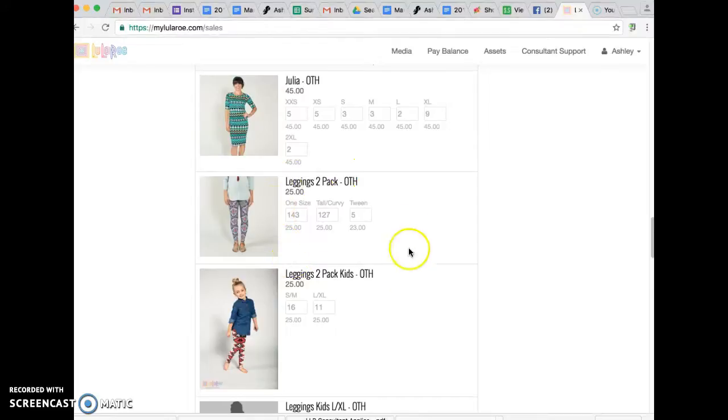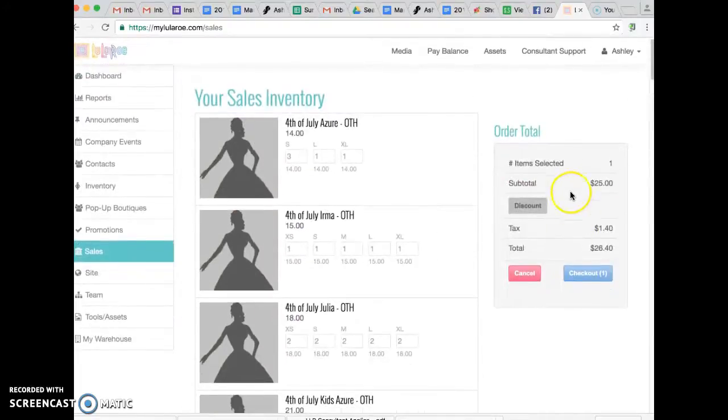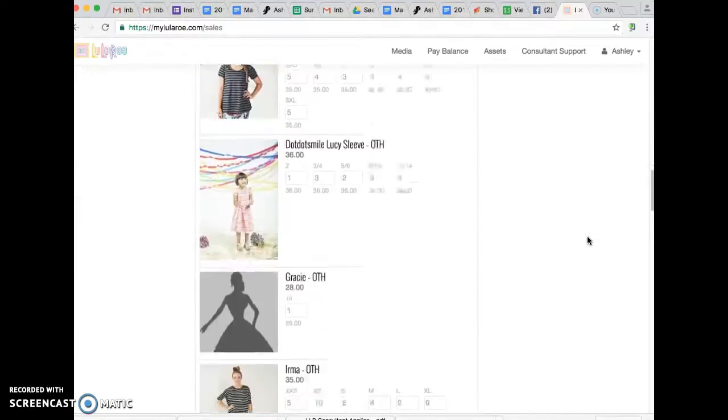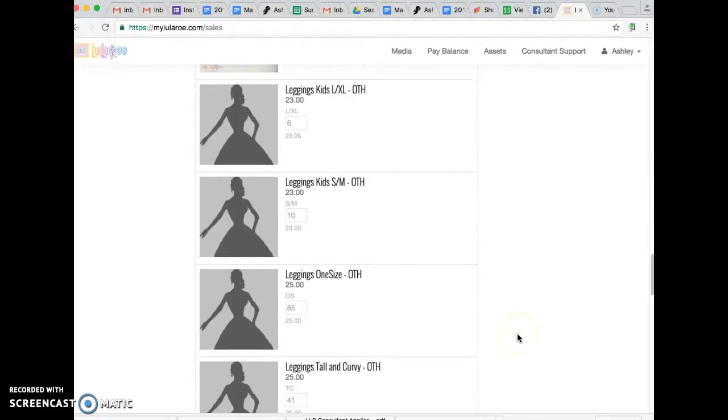It also shows all of your leggings as 2-packs, which are a pain, and you don't want to just go like this for your customer, because then when your customer gets the receipt, see how once I clicked a number, it put it over here, my total. Once the customer gets a receipt, it's going to say a 2-pack, which gets really confusing for the customer. So it's easier if you just go in and create your own one size, separate independent product, because then it doesn't say 2-pack.